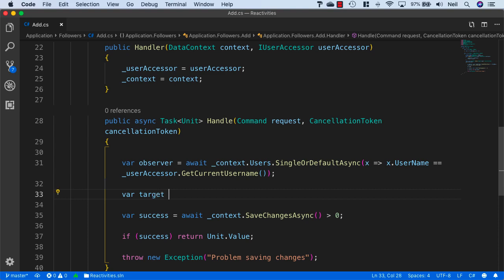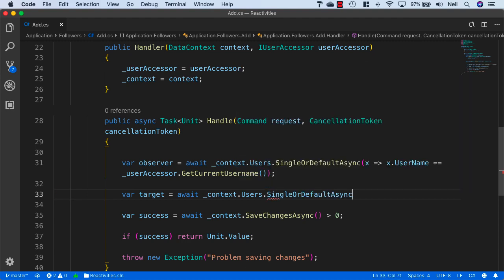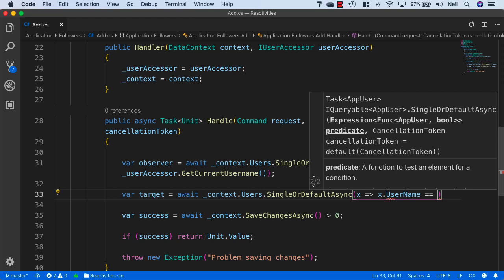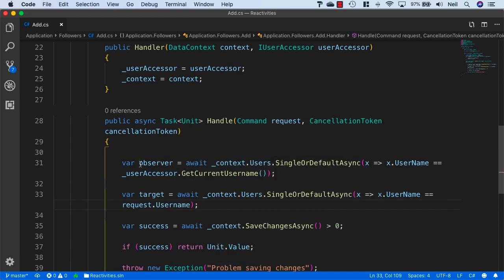and then we'll get the target. So we'll say var target equals await context.users.SingleOrDefaultAsync, and then we'll say x goes to x.username that's equal to request.username. So the observer is always going to be the currently logged in user in this case.